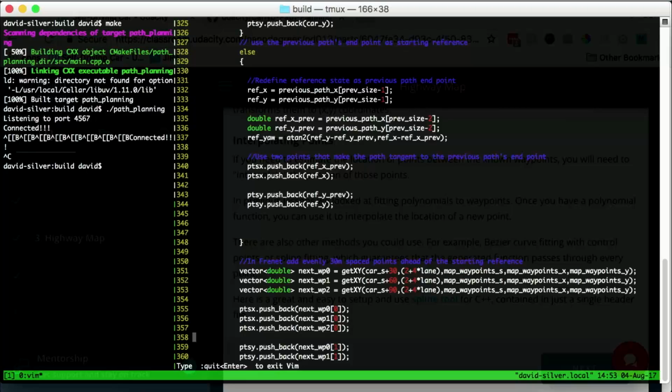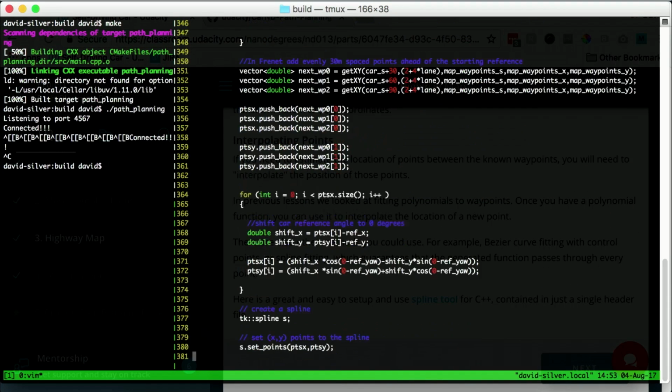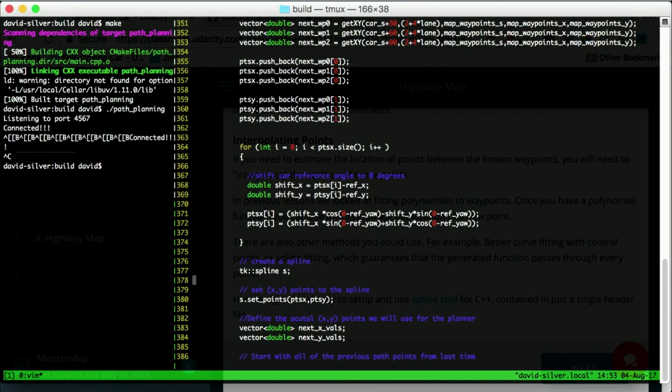You want to walk through just real quick the different parts of using it? There are only like three commands to run when using it. Just include the header file and initialize it. Let's go here in the code and look really quickly at how you use the spline. Here, this is when you're declaring it, tk::spline s. We included the header file, so now we can declare the spline.